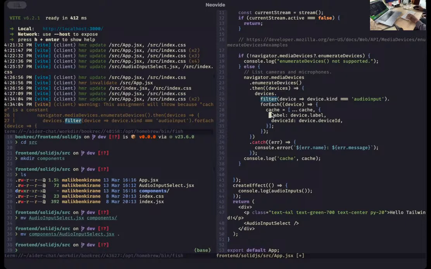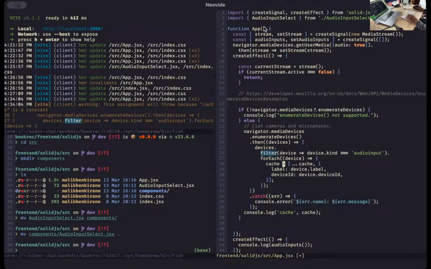I will be using my cache, my audio input, set audio inputs.